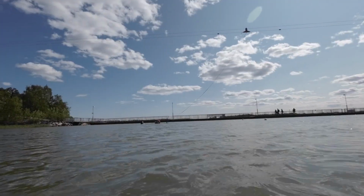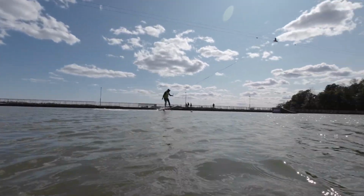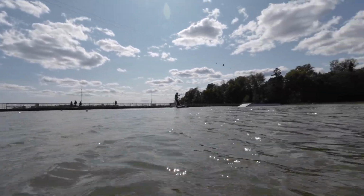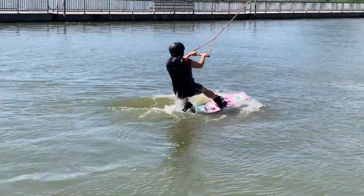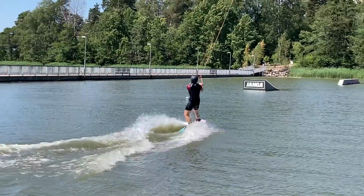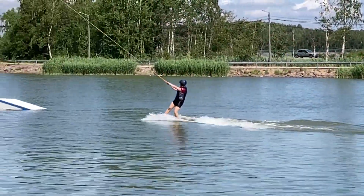The cable shouldn't accelerate too fast, of course, but not too slow either, as the board and the foil can feel unstable at slower speeds. If possible, try water starting with a wakeboard first, as it's very similar but a bit easier. If one is available to you, give a wake skate also a try.